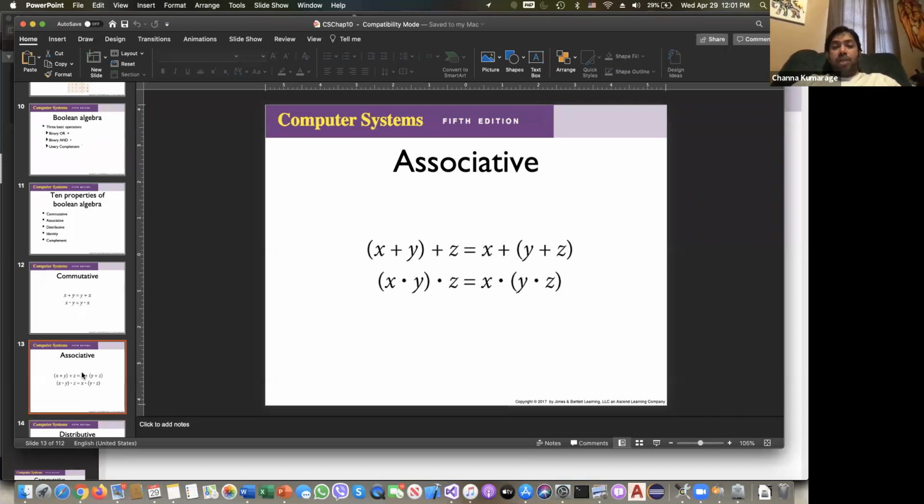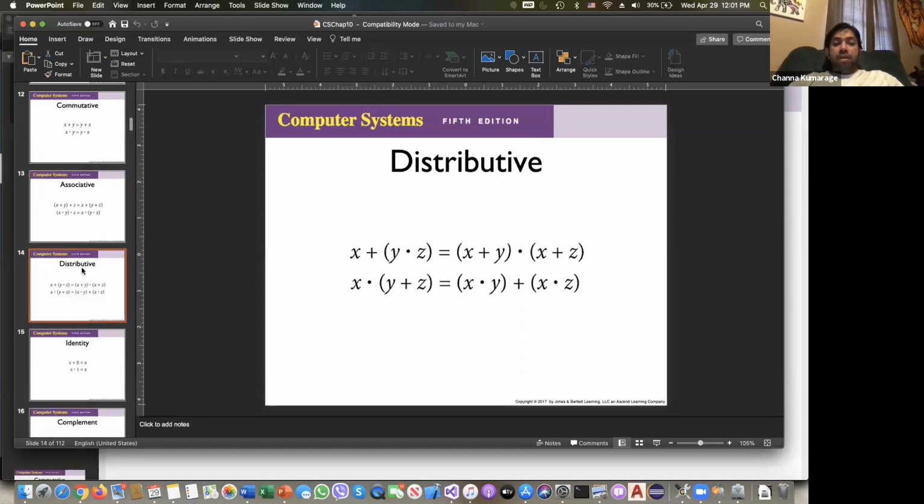There are also the associative theorems. When you have x plus y plus z, that is equivalent to x plus, in parentheses, y and z. So you can replace the parentheses accordingly. It works the same way when you multiply. I don't believe I need to spend time explaining that. You get what it is, right?